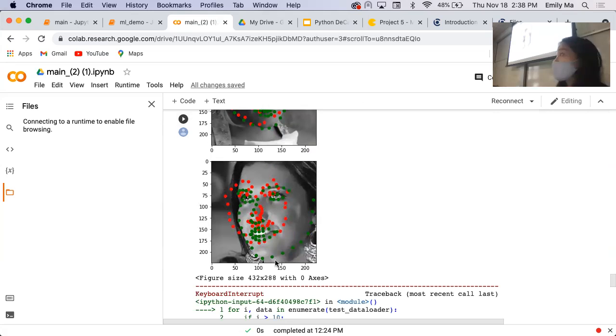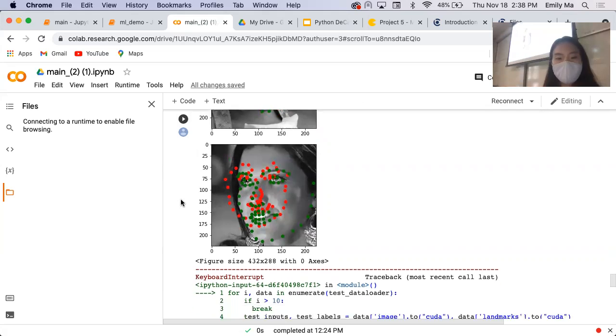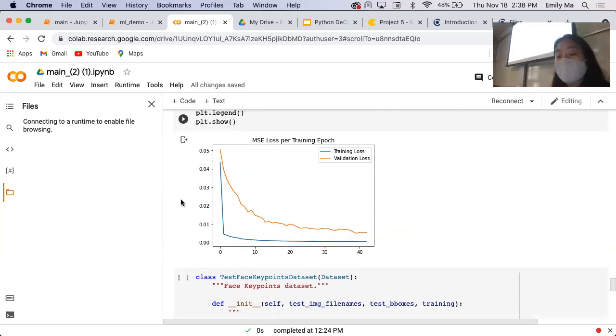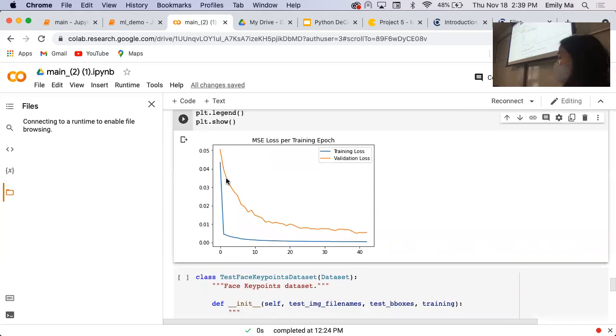If I had more time, I definitely would have been able to train it on more data and for even longer to improve the accuracy overall. Here you can see the graph of the training and validation or test loss over time. The training loss slowly decreases, and the validation loss also decreases, but overall it's still much higher than your training error, just because the model hasn't seen that data before.